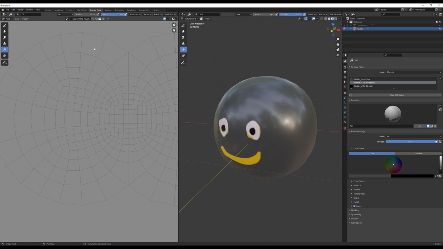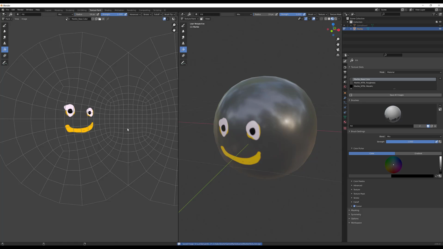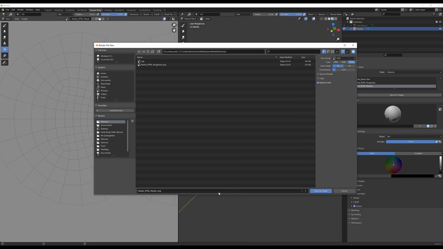Let's go to our roughness, Alt S, and let's do marble material roughness. Let's go back over here. I don't think it's saved. It looks like it did. Okay, good. So then Alt S on our metallic. And then actually, let me grab this.